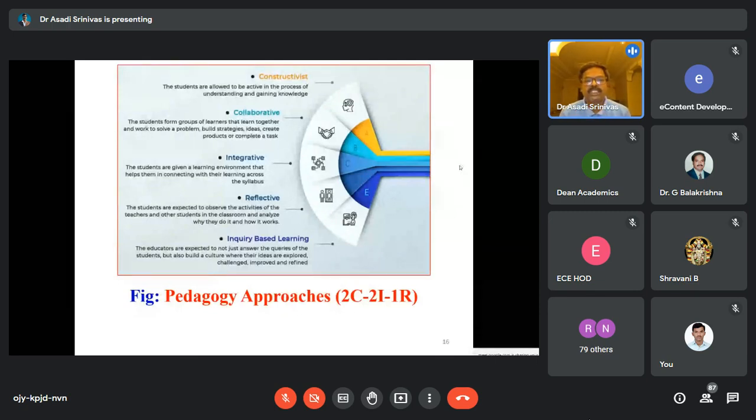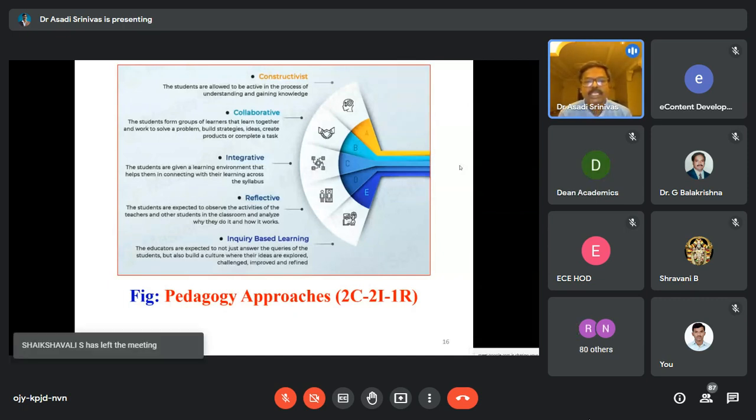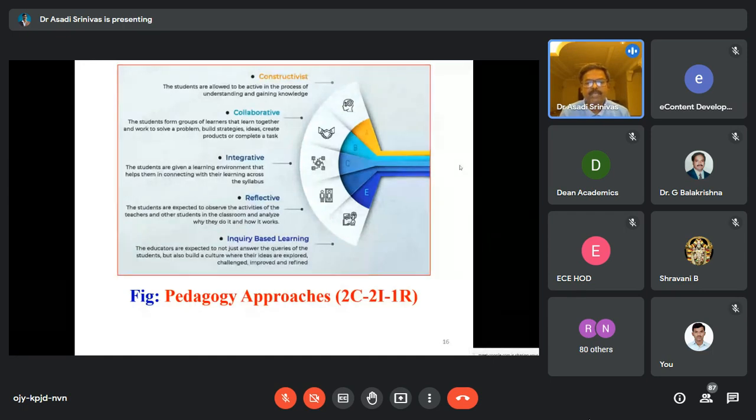Then the third approach is integrative. The students are given a learning environment that helps them in connecting with their learning across the syllabus. Suppose you are explaining computer networks. So in computer networks, there are 7 layers. PDN, TSPA: physical layer, data link layer, network layer. I'm giving the short form, PDN, TSPA. The final one is application layer.